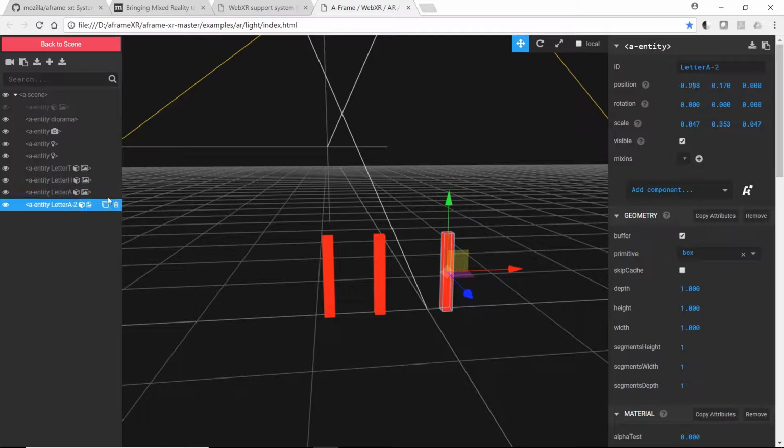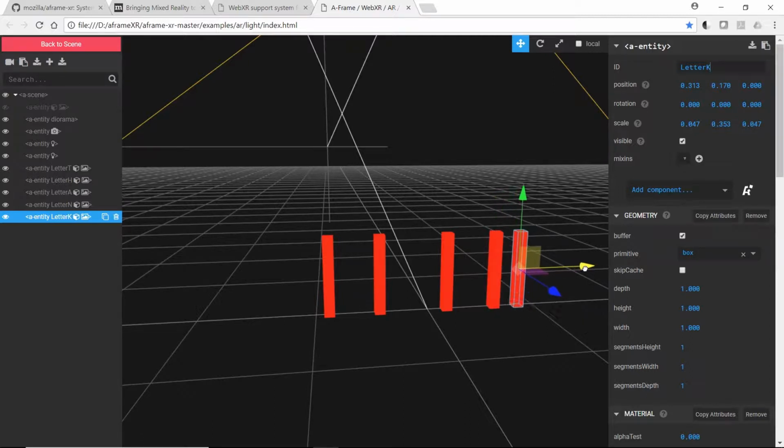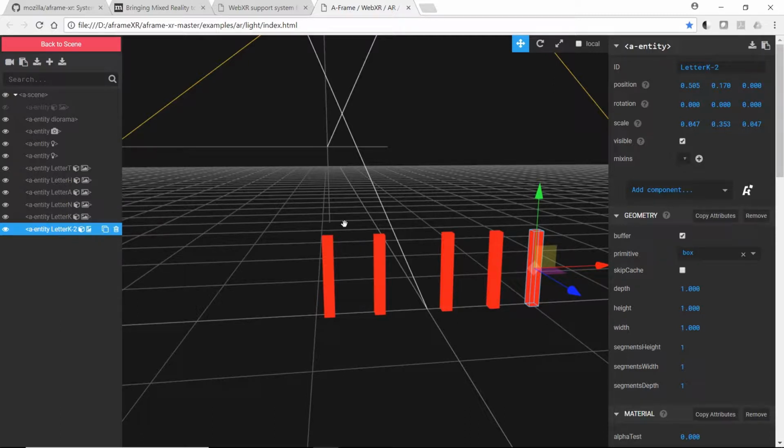So clone that one, and I'll call it letter N. I'm going to spell out the word thanks. Pull that N over. It's the left side of the N, and then we'll clone it again. Call that K. That'll be the left side of the K, and then the last one will be an S. Clone that, and we'll pull it over.